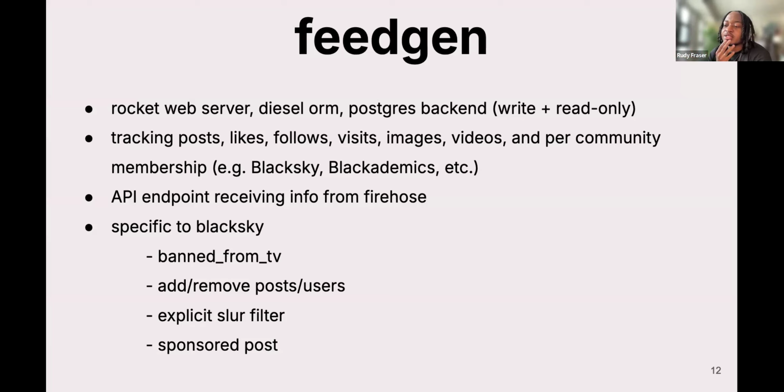And then sponsored posts. I did this as a cheeky thing because people kept saying you couldn't do ads, and I wanted to prove that you could do something like an ad, and figure out how it could work and what a good use of that would be. So Blacksky is open source, fiscally hosted by a nonprofit. It relies on donations. So 0.1% of the time, randomly, if the environment variable is checked, it will insert a sponsored post, the donation request post, into the feed and replace a post that's already there.